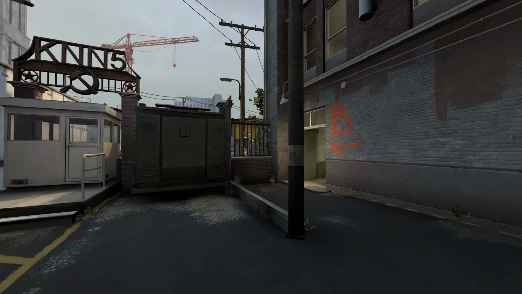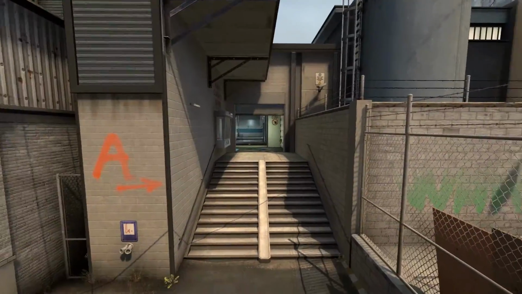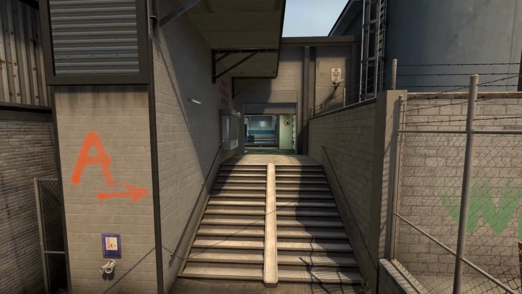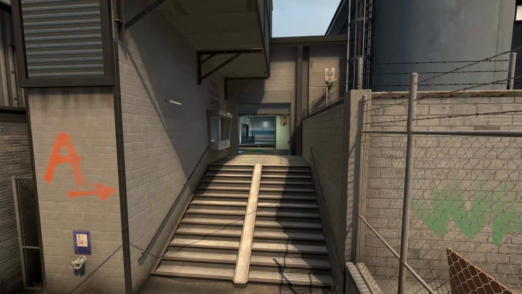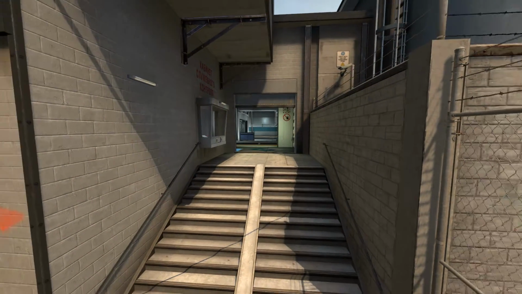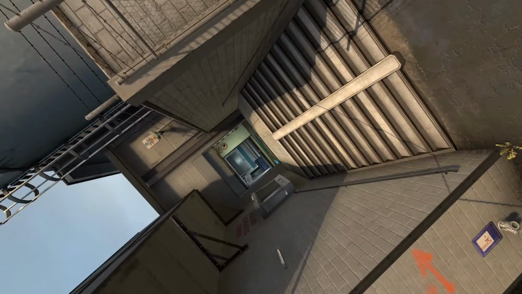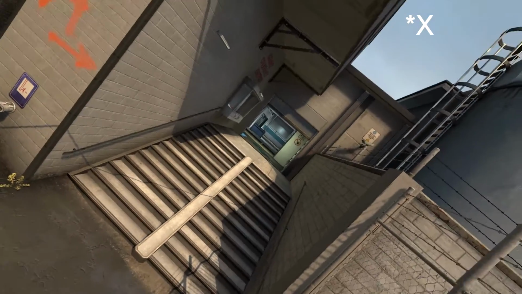We're going to go into our camera mode by tapping enter, and we're going to go to our first point here where we're going to barrel roll through this section. So you want to get into your first position. Now what I'm going to be doing is holding down W to move forwards, and then we've got our Z key, which is rotate to the left, and our X key, which is rotate to the right.